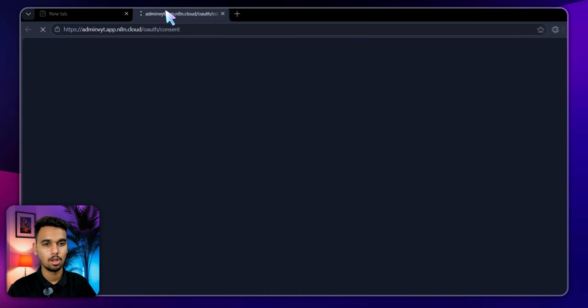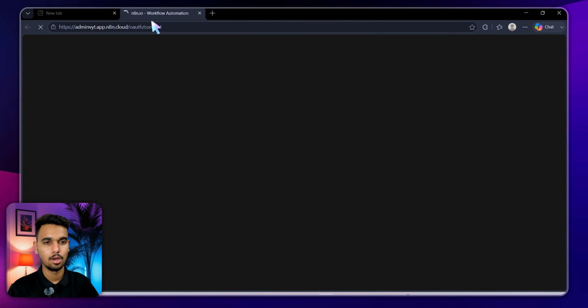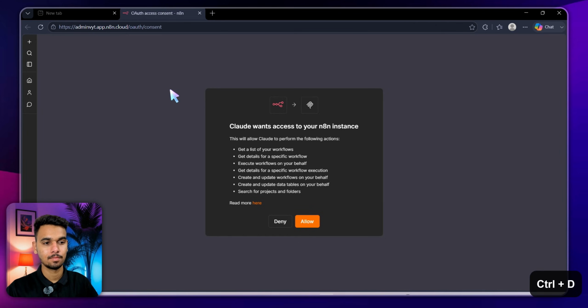Claude will open a new tab in your browser. Okay, and here it will ask you to log in to your Anatom account. If you haven't logged in to your Anatom account in this browser where Claude opens by default, then make sure you log in with your credentials like your email and password.